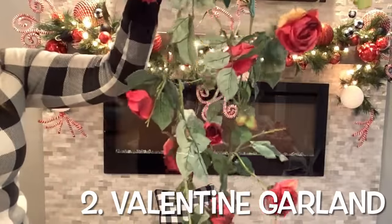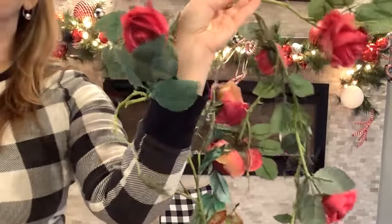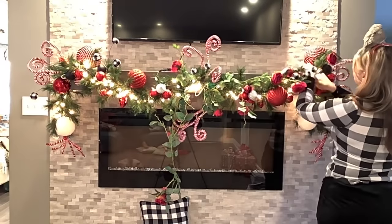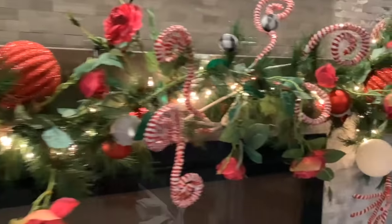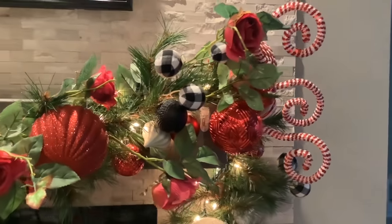All right, let's do this. First, I'm going to add this rose garland. I've had it for years. I think it's from Hobby Lobby. It's actually that pinkish red, but it's okay. I'm just intertwining that with my pine garland, using the pine tips to twist tie and attach the garland one on top of the other, and you can see that it already adds a lot, right?